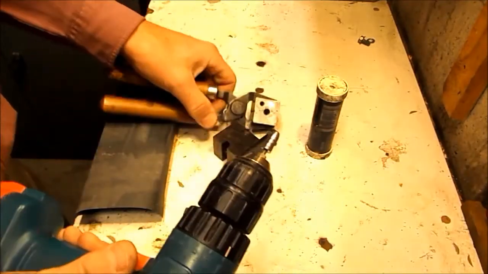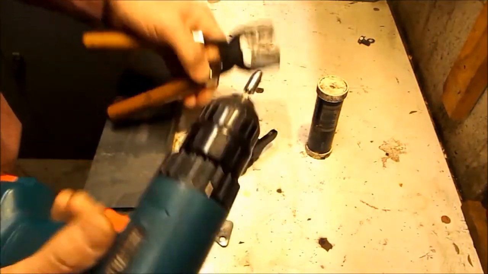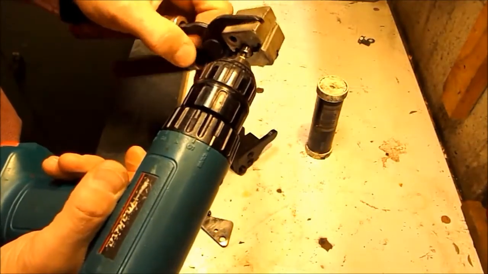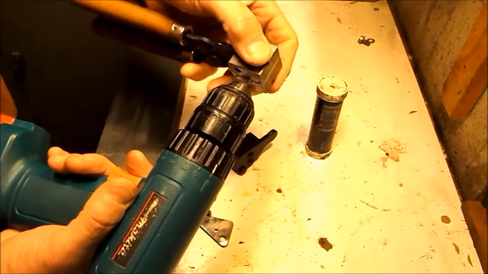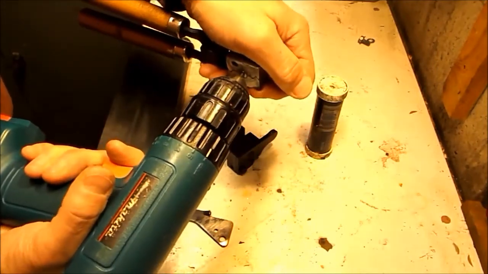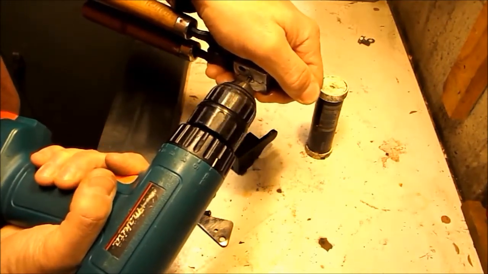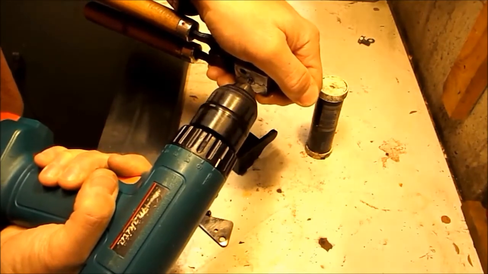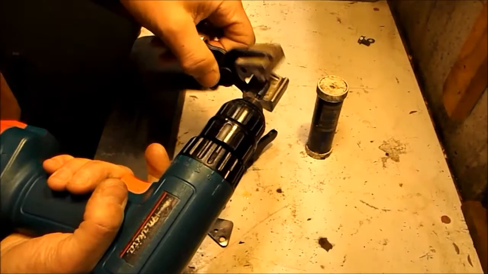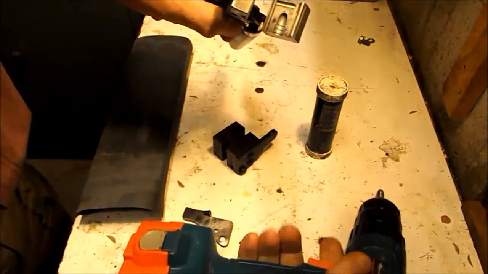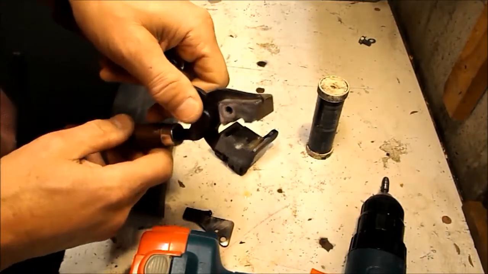We apply some of our abrasive to the bullet all over. Holding everything in our hands so it can move around freely, we pop the bullet in the mold, hold it just nice and firm but not too hard, and then just rotate the bullet with our cordless drill. In no time at all, our little mold has been lapped out and all those nasty little burrs that hold everything up are gone.